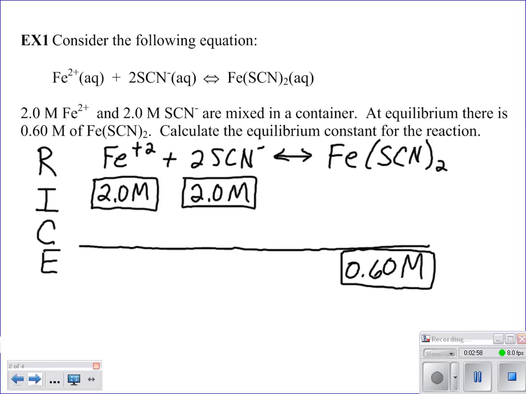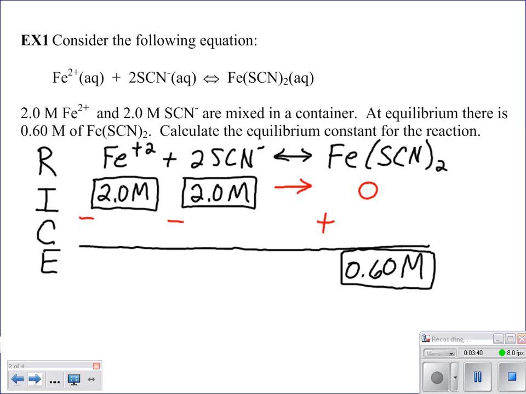So the first thing I would do is I would say, well, as far as my initial concentration goes, I know that all I'm starting with are those 2 ions. So that must mean that I have 0 concentration or 0 molarity of my iron thiocyanate. So in that case, I know my reaction must progress in this direction in order to reach equilibrium. Now for the next part, for the change in concentration, it should be pretty obvious that we're going to have to add to this side and subtract from this side.